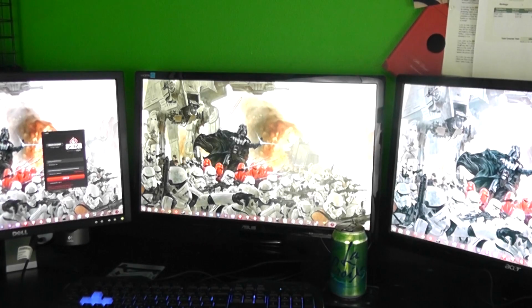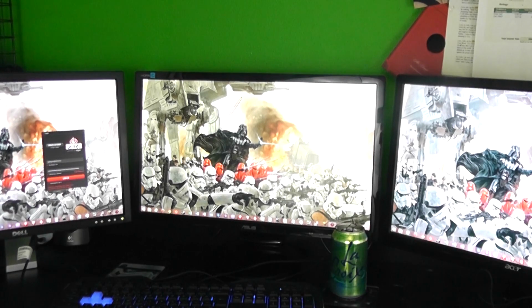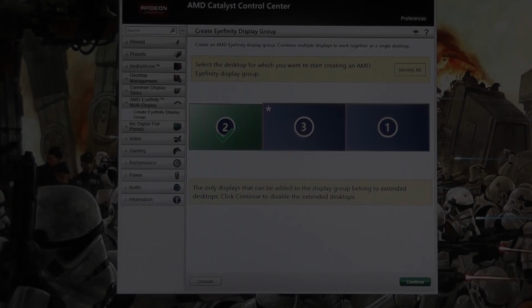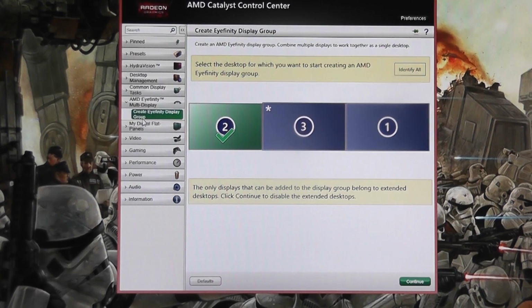Alright, so now we're going to go ahead and set up AMD Eyefinity. For this, you're going to want to download the AMD Catalyst software and driver. So we'll go ahead and get that opened up here. Alright, so now we're in the AMD Catalyst Control Center. So all we got to do is go over here on the left, click on AMD Eyefinity Multi-Display, and then click Create Eyefinity Display Group.